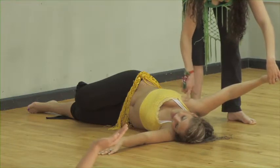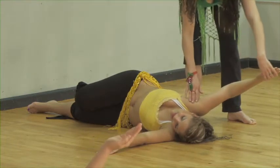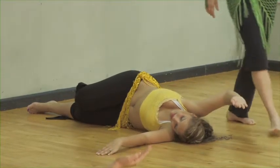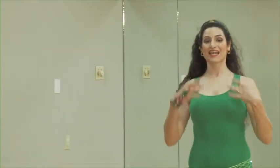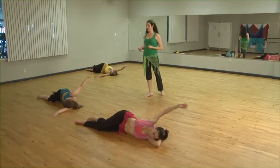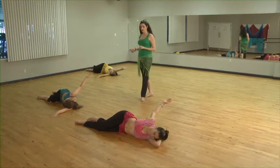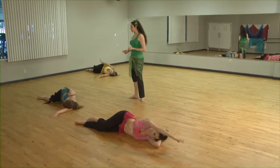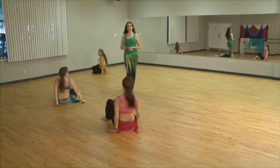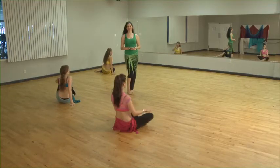And this is where we're trying to open, because we don't want the shoulders curling in on the chest. And that's part of what happens. People usually have tight necks and tight chests, and your back is actually loose and weak. And a lot of times people, when they're thinking about their posture, they're thinking, oh, I need to stretch my back out. But actually, you need to strengthen the back and stretch the chest and neck. Alrighty, and then carefully come out of that. Just slowly and carefully. And we're going to grab a chair so we can do some work on our legs.